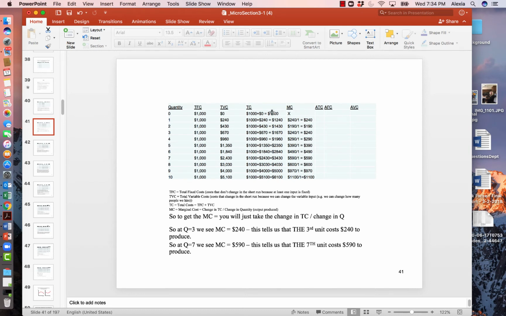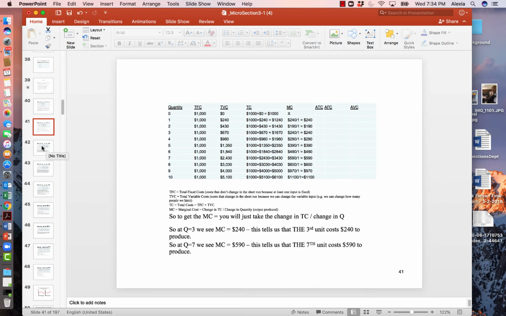So think about that. That $1,000 in fixed cost, you can think of as the cost that you have to pay no matter what. It's that sunk cost. Meaning even when you have nothing, you're having to pay that $1,000. So the actual cost of producing 1 more unit in this case is $240 because you're paying that $1,000 no matter what.